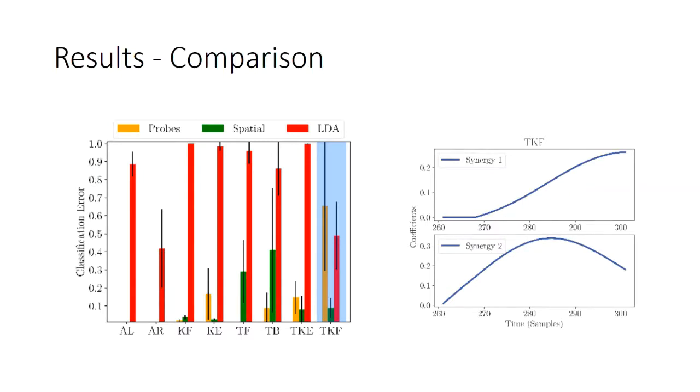But the algorithm detects as only one pattern. Since the synergy probes used only one synergy for one pattern, it was missing one synergy to represent the additional pattern. So actually, we would need 9 or even 10 patterns to represent all possible patterns. This information is not available with spatial synergies.